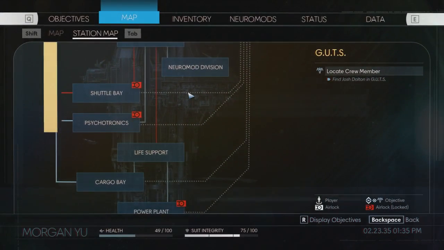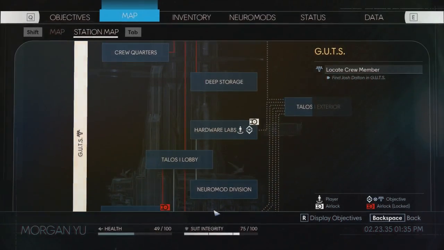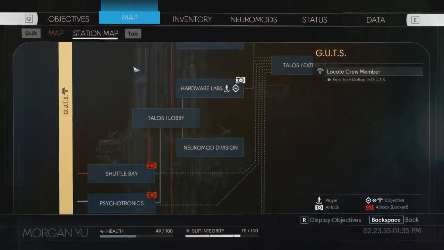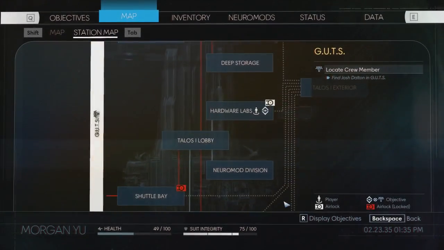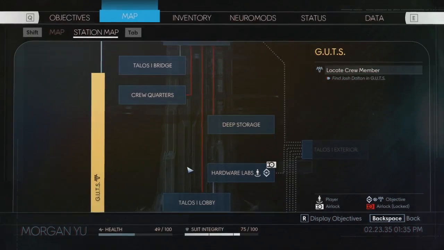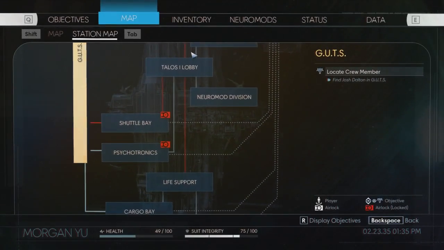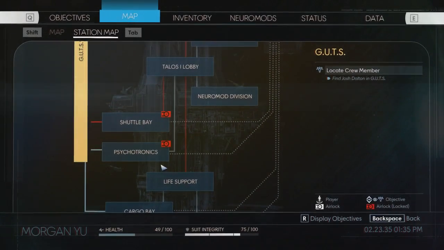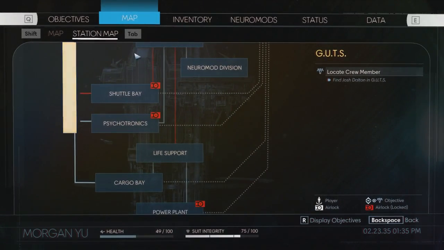It's probably another way of getting around that's not the lift, since the lift isn't working, the one that's supposed to connect the lobby to the Arboretum and so on. So I think when I'm crawling around on the inside of the ship, I might end up in a place called Guts, which I don't think I've been to yet. Apparently attaching to the Arboretum and Psychotronics. If I go to Psychotronics, I might get access. Have I been to Psychotronics before?